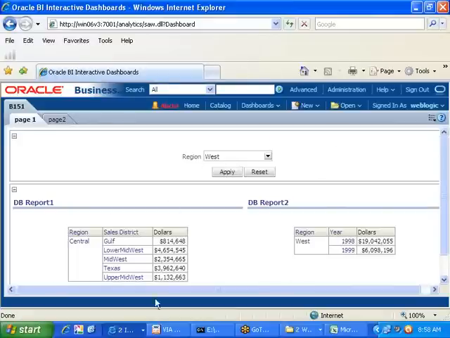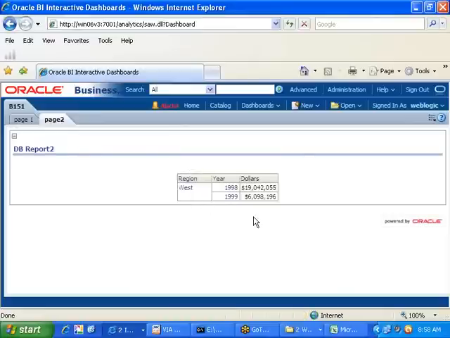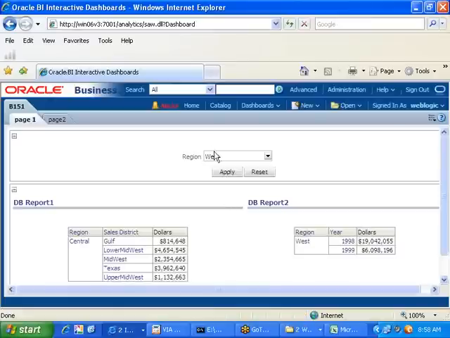This prompt is applied only for this page, right? Let us go and see in page 2. What happened, sir? This is also changed. But whatever you are guessing, that option is also available. Suppose this prompt should be applicable only for this page and should not be applicable for page 2, then we have to do one setting.